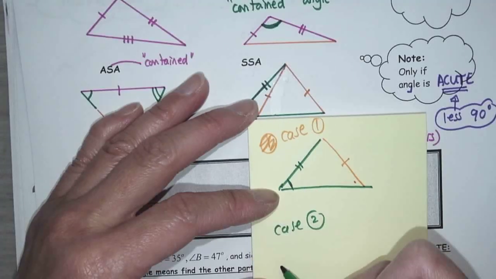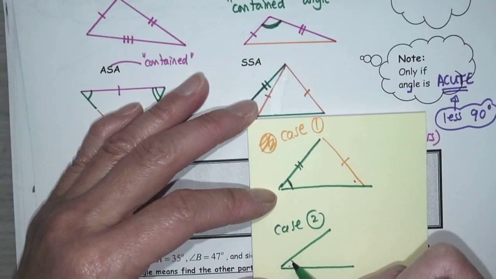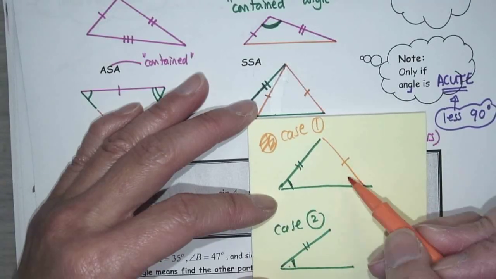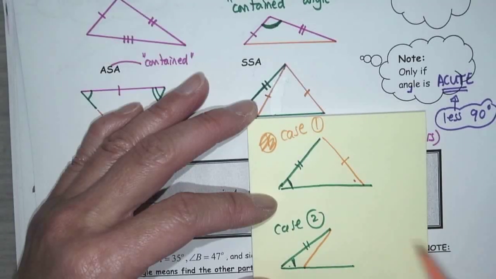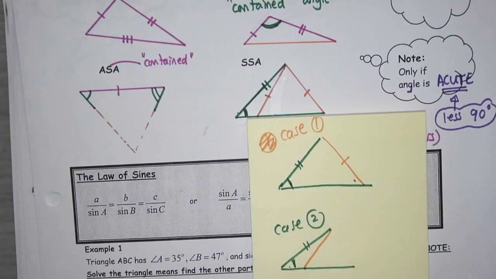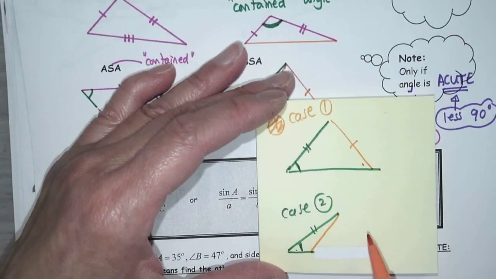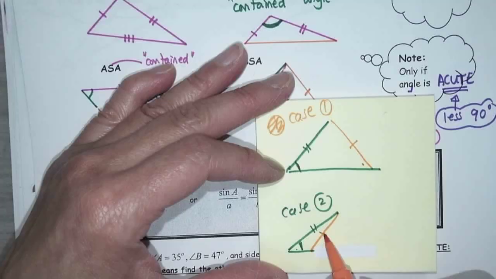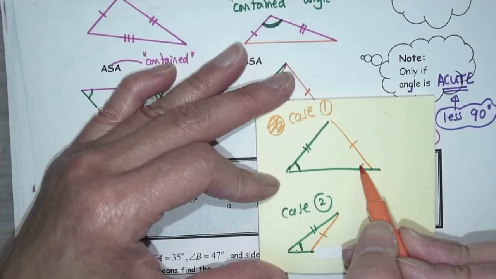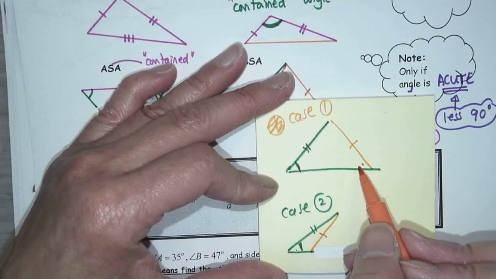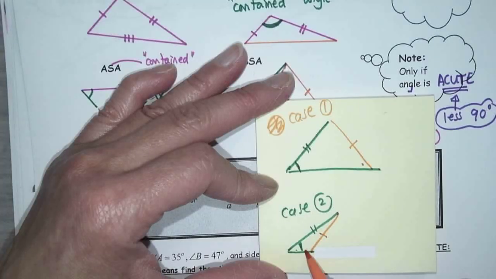There's actually another possible one. If I gave you this measurement here, you could take this line and I could have pushed it in, cut this part off. So what happens is that this bottom line is gone and your triangle is actually pushed in. This is an acute angle, which is what the calculator will always give you. You have to push it in and get this angle here.